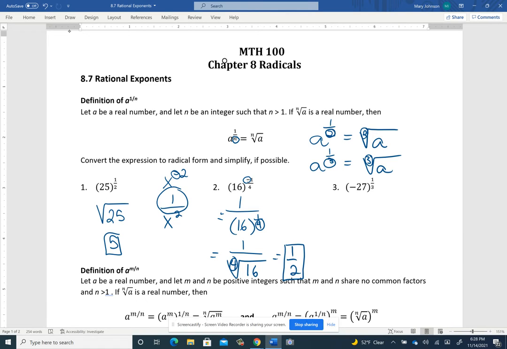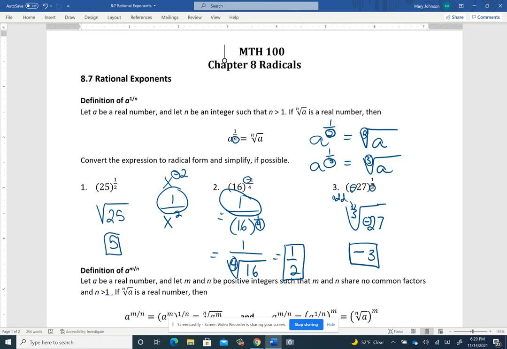Now this one has a negative, but it's not the exponent. It's part of the base. The denominator of the fraction is 3, so that tells us we're doing a cube root. -27 is underneath the radical. The cube root of -27 would be a negative number. That's what we talked about: if you have a negative under the radical and the index is odd, you're just going to have a negative number, and then the cube root of 27 would be 3. So -3 would be the cube root of -27, and that would be your final answer. Notice number 2 was not a negative number. A negative exponent just causes you to do the reciprocal, to do 1 over.